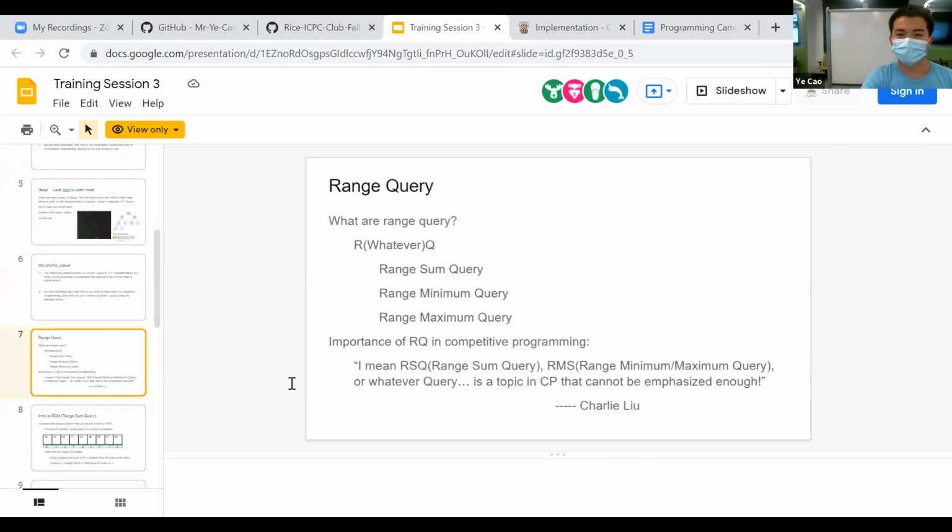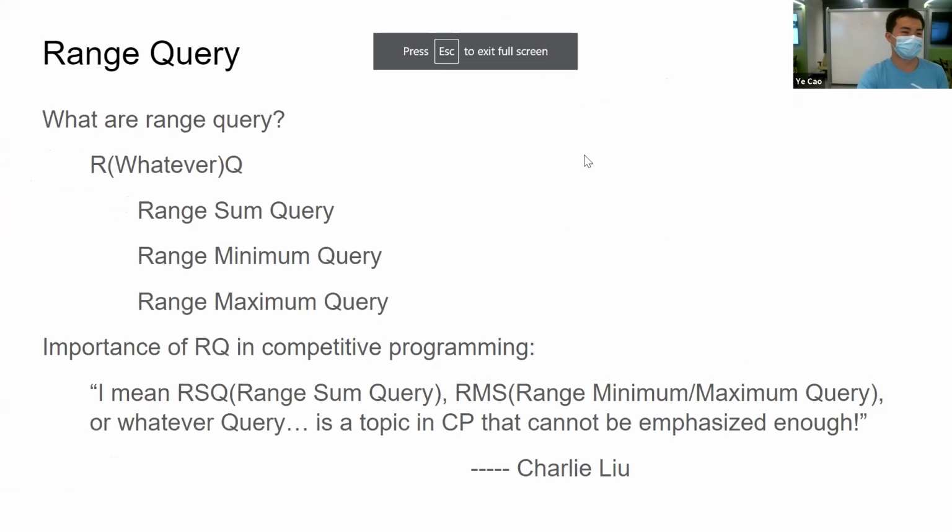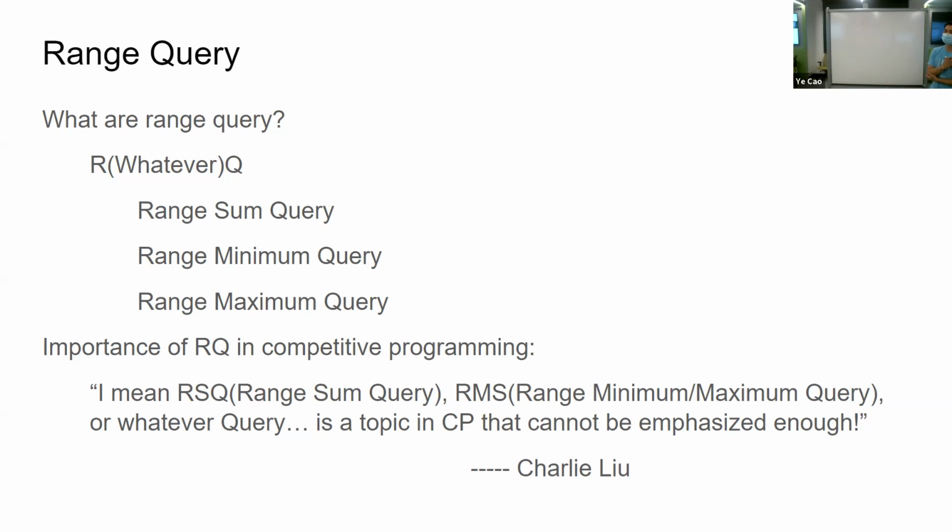So let's go to the main part that we have today, which is called range query. All right, I just want to make a statistic here. How many of you have heard about what a range query is before? All right, great. So we're going to learn a lot of things today. Before we say what a range query is, I just want to say this is possibly one of the most important topics that you can ever find in CP.